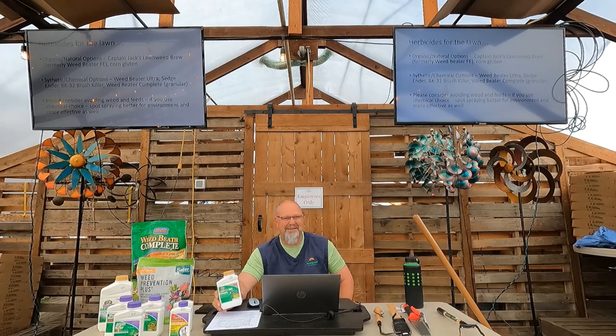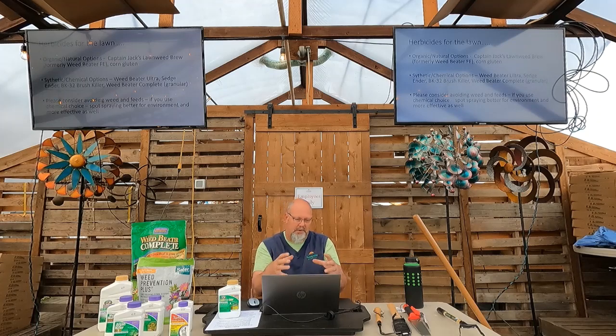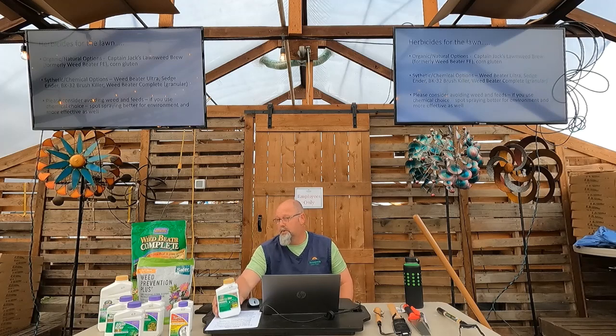If you dose your whole yard with it, it'll kill the moss as well. The iron is the key: your lawn can absorb a massive amount of iron, but a weed cannot. So if I apply chelated iron or water-soluble iron, it's going to nuke the dandelion while my grass turns super dark green. It looks a little funny — you get dark polka dots — but it's a really useful natural option if you're going to go green and save the turf.